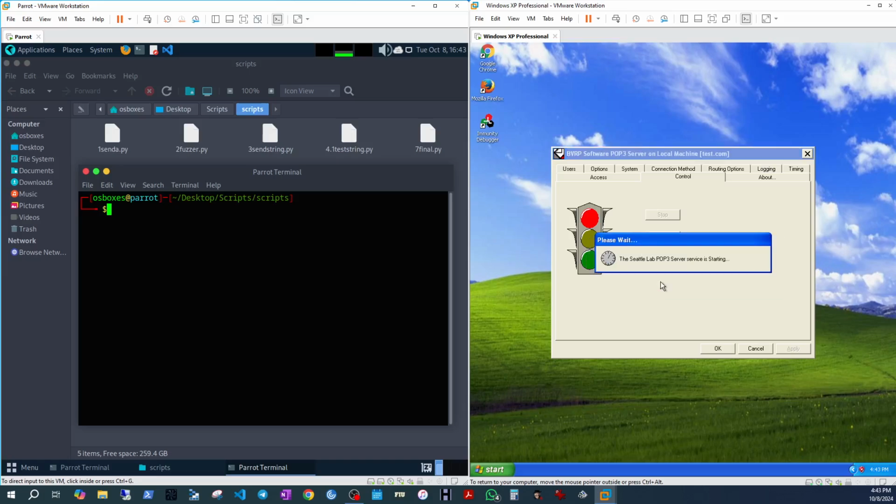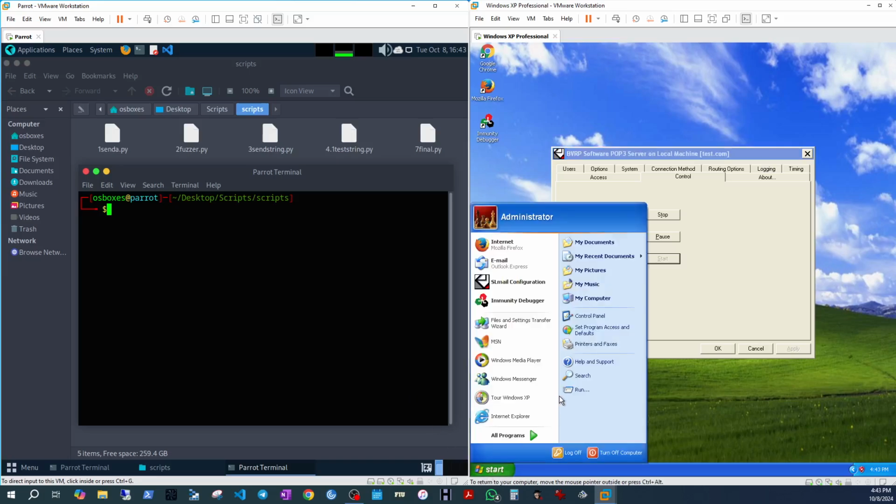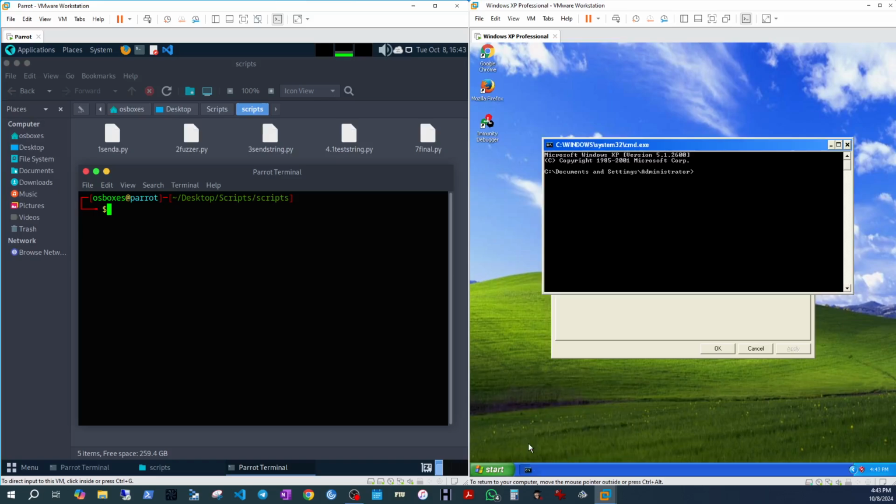We have to remember that the vulnerability resides in the POP3 server on the PASS malformed parameter. So I always like to start by discovering the IP of the victim machine when working with buffer overflows.